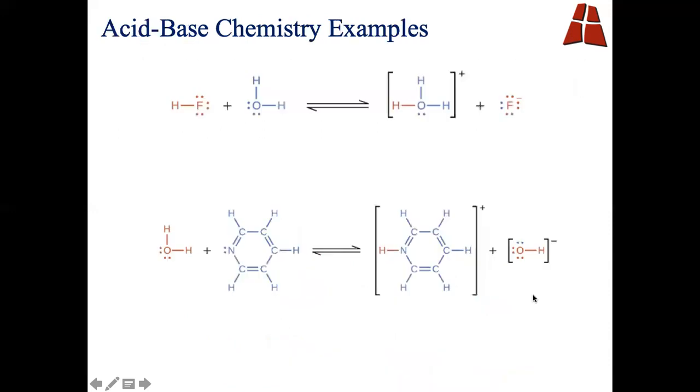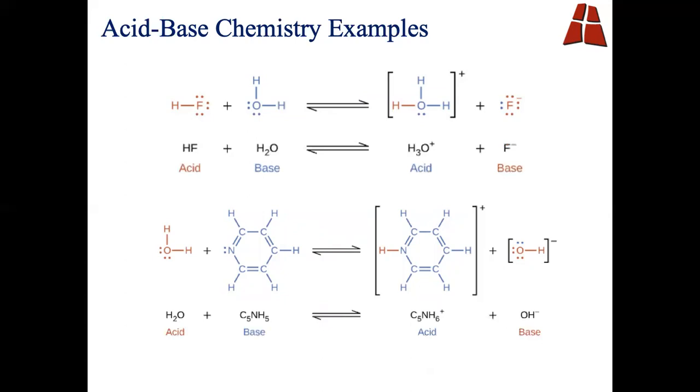Okay. Here's a moment for you to practice: figure out what would be our acid, base, and conjugate base in these examples. If you want to pause the video and do that, I am going to reveal the answers now. In this case, we have HF reacting with NH3 to produce ammonium and fluoride. On the product side, we should call these the conjugate acid and the conjugate base, and then the conjugate acid and conjugate base for this molecule called pyridine reacting with water as well.